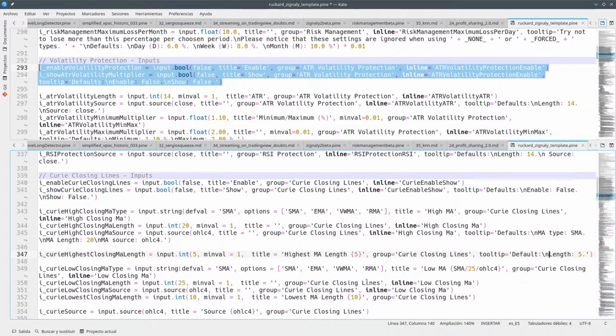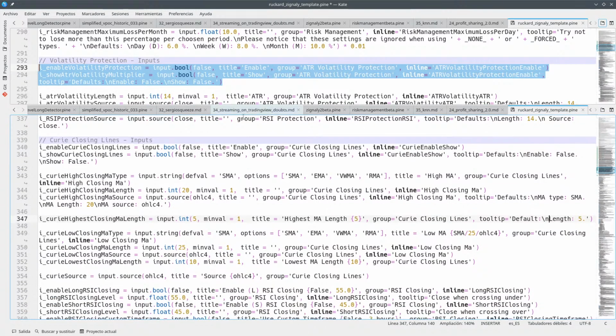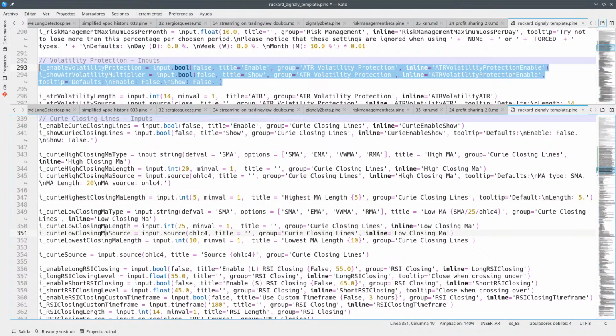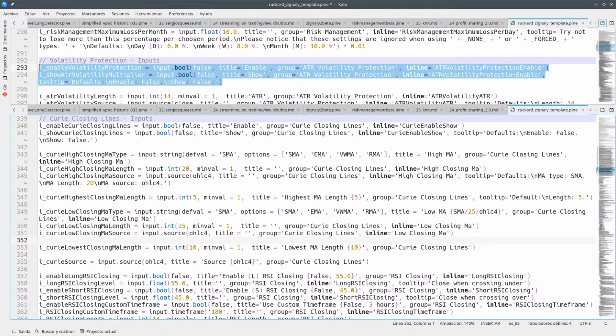Okay. So now we should make the same change with the query closing line. We should do the same thing that we did here, so we make sure that we have the same inline for the 3 of them. That's right. And then we should have a tooltip.